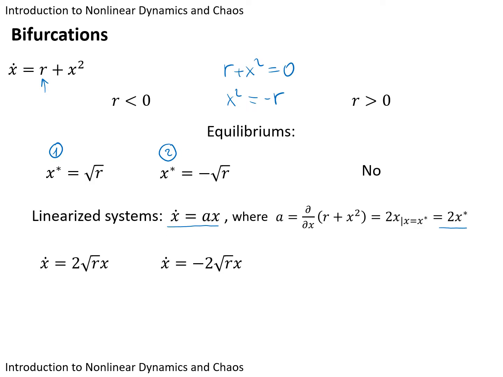We will have the following cases. So we can define parameter a in both expressions. And we know from the beginning that the system is stable if a is negative and unstable when a is positive. So square root of r is always positive, so we can determine the cases. For the first point, the system will be unstable, and for the second point, the system will be stable.